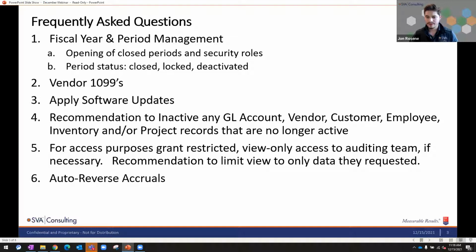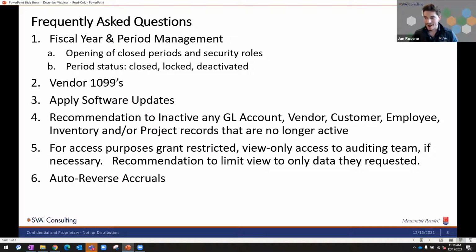And then for number 5, we've had requests around granting additional access for audit purposes. One of the nice things about the Acumatica license, aside from the small business model, is to ensure that users can be brought in and there isn't an additional fee associated with that. So we can grant access, for instance, view only for audit purposes.